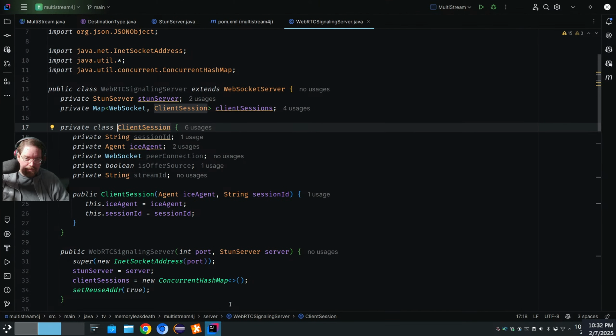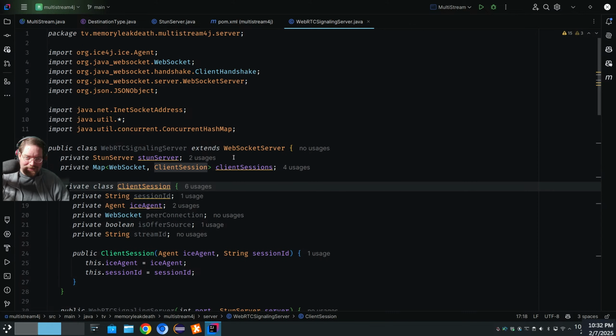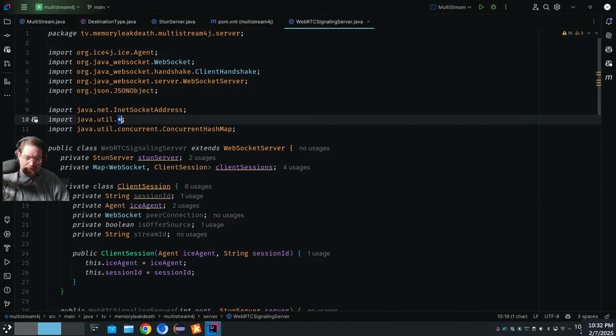I don't know. It just drives me up a wall. Also, these star imports. I thought I turned those off in this IDE.